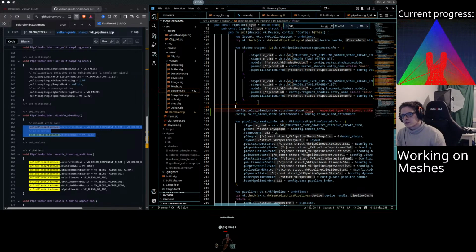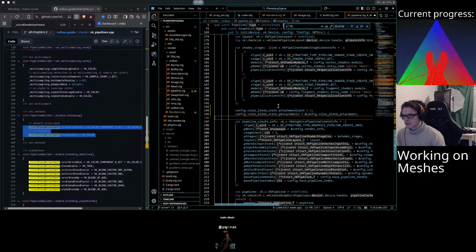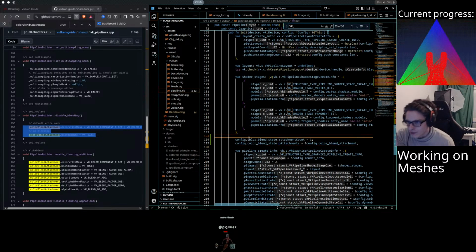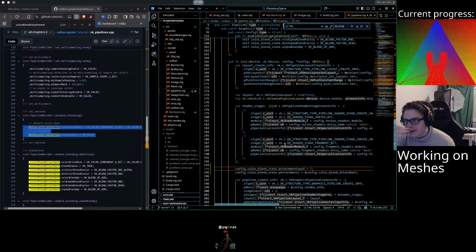So by default, oh wait, hold on. Yeah, it needs to be like so. I mean, it says color blend state, we don't really need to say any more. If I write a comment here, color blend state, it says color blend state right there, so why would I make a comment?